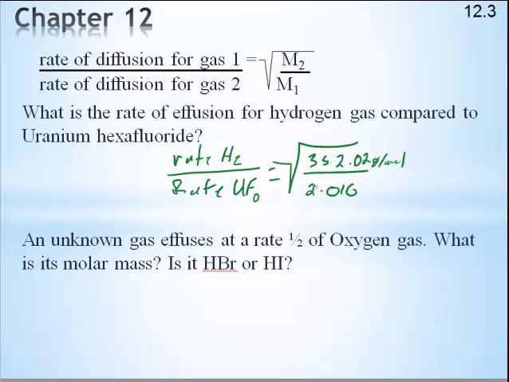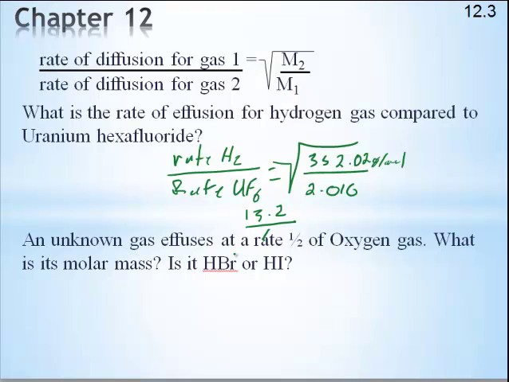All right, so when I work that out, I divide those two, take the square root, I get a number that is basically 13.2, and that, of course, is over 1. So hydrogen will effuse at a rate a little more than 13 times that of UF6, right? So that's one way to do another problem. And then here's a little more common way that we're going to find a problem.